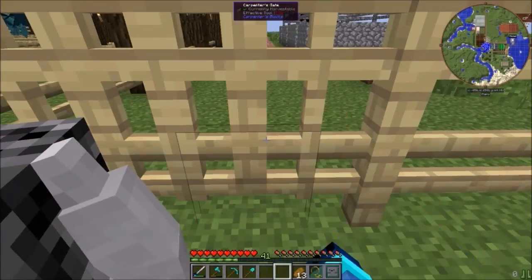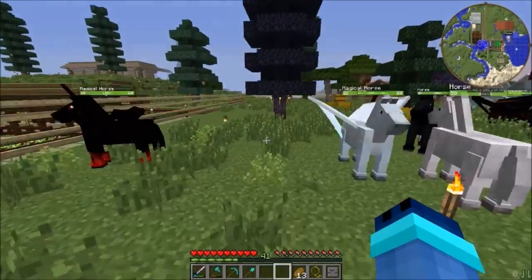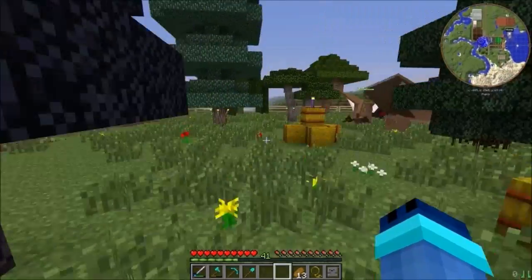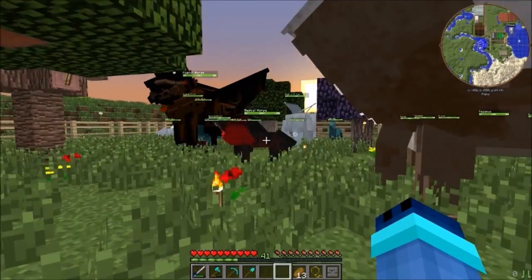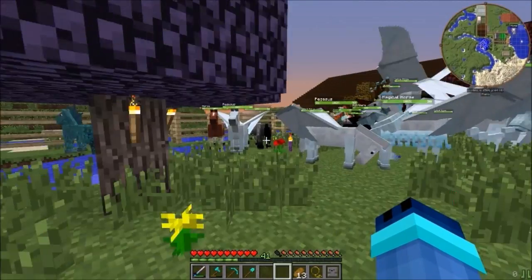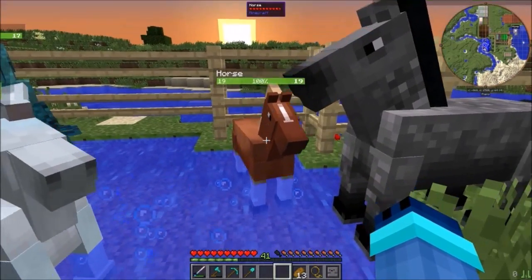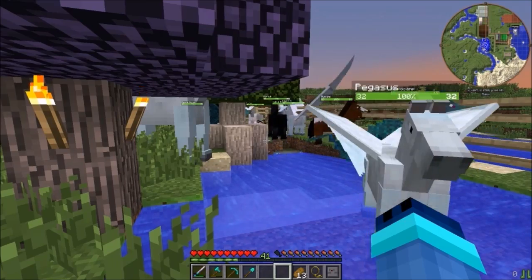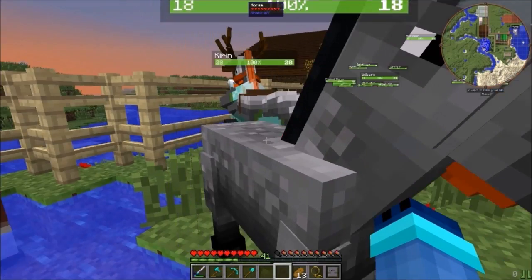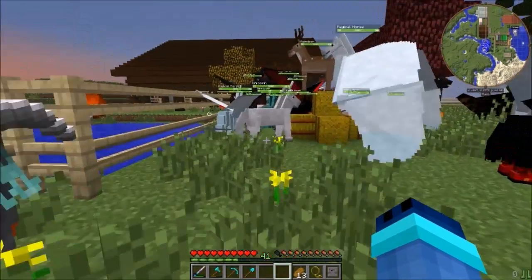So, we need a dark brown Minecraft horse. Now, this is the bit that's throwing me off a little bit, is that I don't know what is classed as a dark brown Minecraft horse. I believe this one here is a buckskin from Minecraft. That's a black horse. I still didn't grab a bucket. Hi, beautiful. You're like a dapple grey. You're one of my favourites.